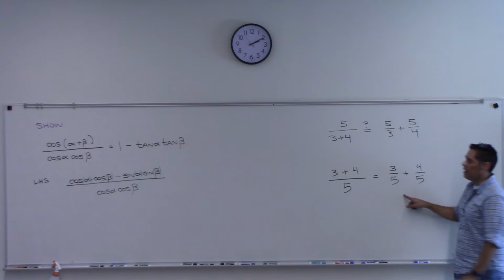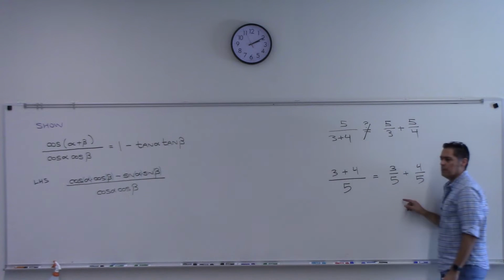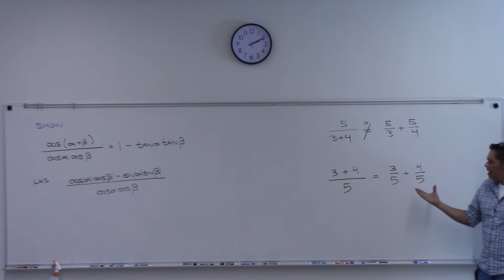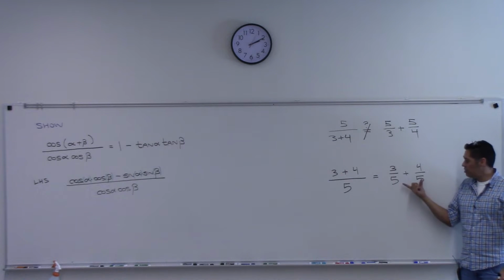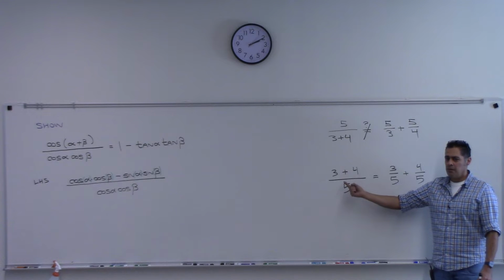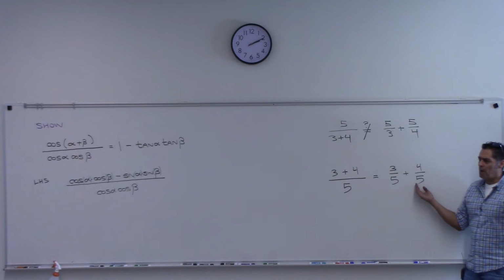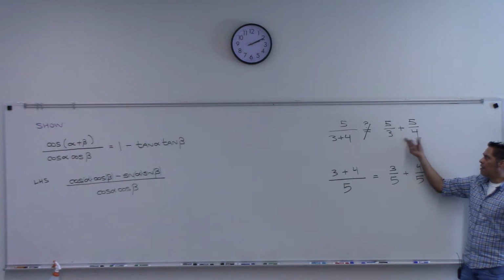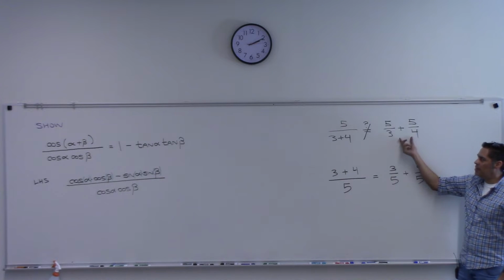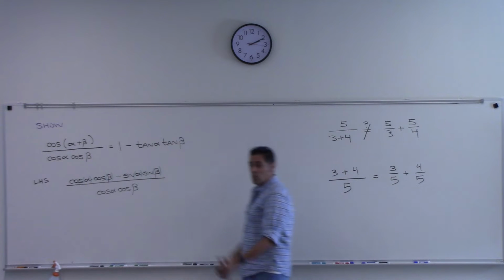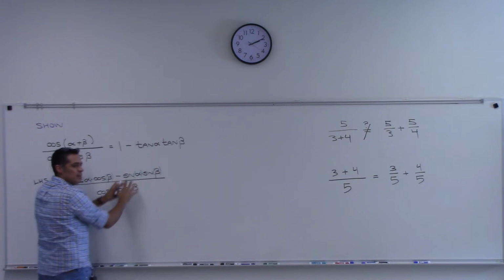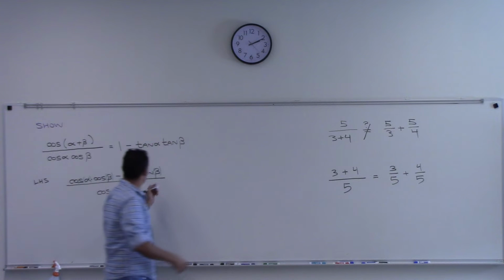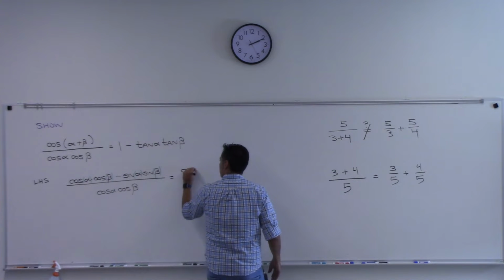This is okay, right? Think about it. If you started here, could you put these together? Yes, they have the same denominator, so you just put them together and it becomes that. Or if you start here, you can split it apart. That doesn't work here, right? Can't put those together. They don't have the same denominator. So this doesn't work. All right, so what's being suggested here is since we have two things on top and a single thing on the bottom, let's split it into two fractions. And if you do that, do y'all see it? You're there now?